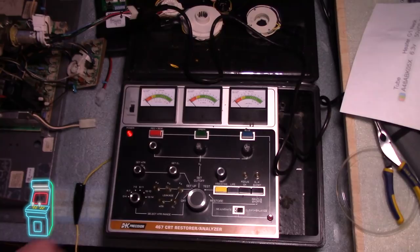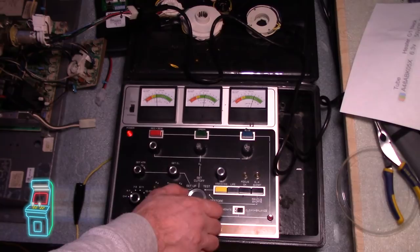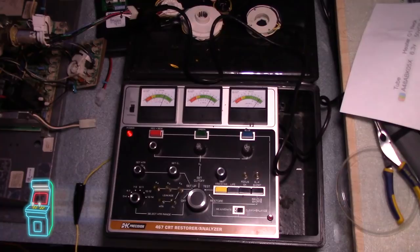Now go to test — and that's actually in the green now because I adjusted it. So the red is in the green, this one still needs a little bit of work. I'm going to go to restore and just do this one gun. I'll hold it down for a little bit — it's still in yellow. Now I'm letting go. Going back to test — look, that looks way better. It's dropping down, equalizing. This one seems a little weak, the red. That's what I had noticed — the car wasn't as bright red as it should have been.